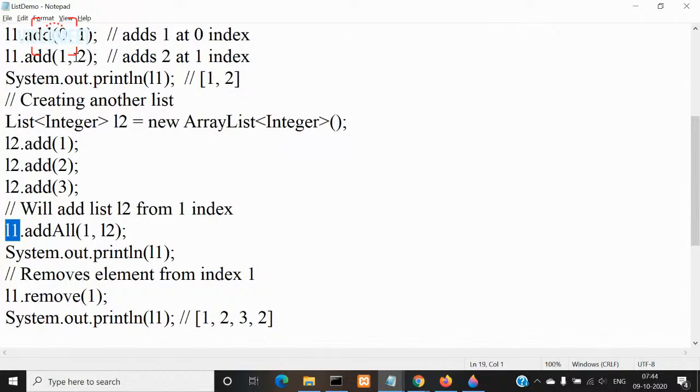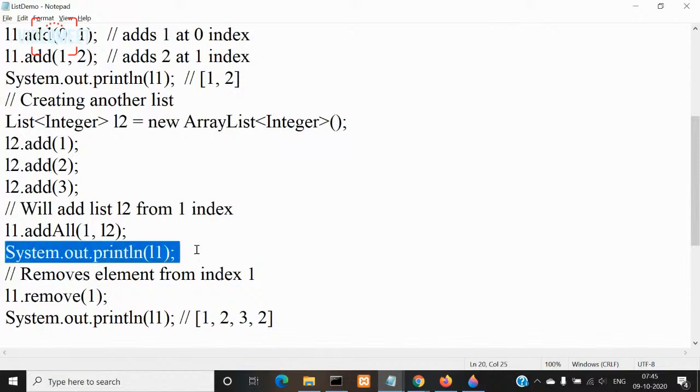So this 2 will be shifted to the right, and all the elements which are there in L2 will be placed at index 1, 2 and 3, right? So after 1 you will get 1, 2, 3 again, and after that what is remaining? 2 will be there, right? So when you display them, the elements will be displayed in that manner. So you can insert an entire second list in another list.